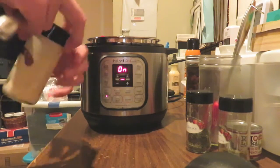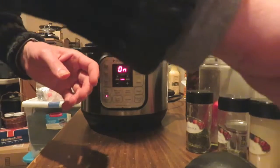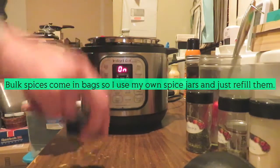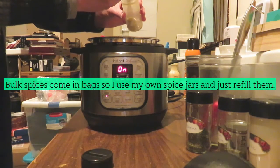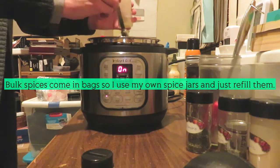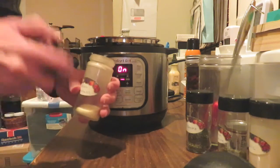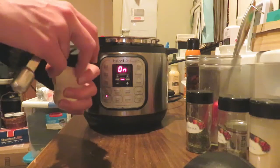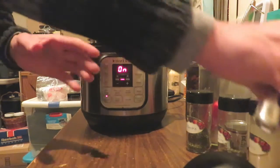because I was sick for a very long time. So there's the garlic, and I had to make it super easy for myself. And honestly, these taste just as good as beans made with fresh onion and fresh garlic and fresh pepper. It has a different flavor. I will say that. It's a different flavor.